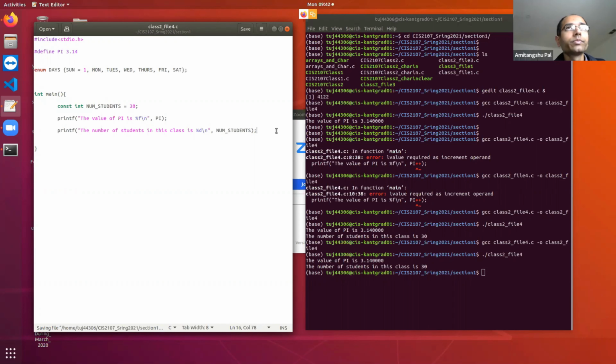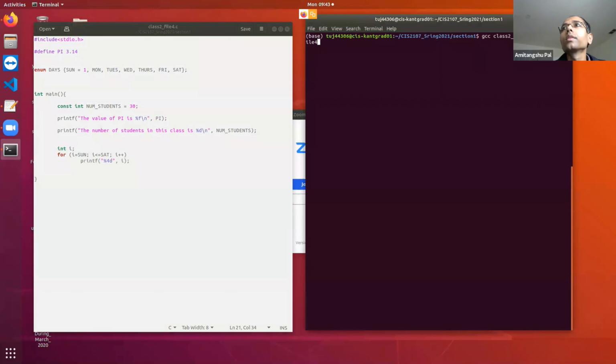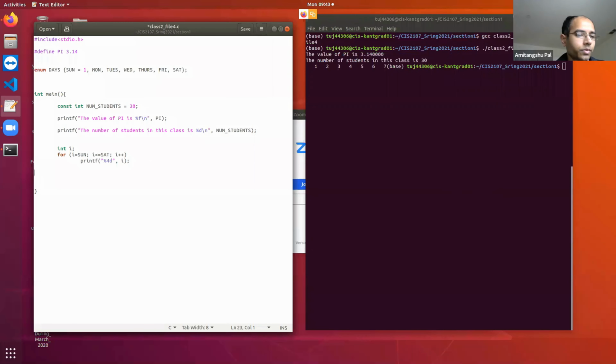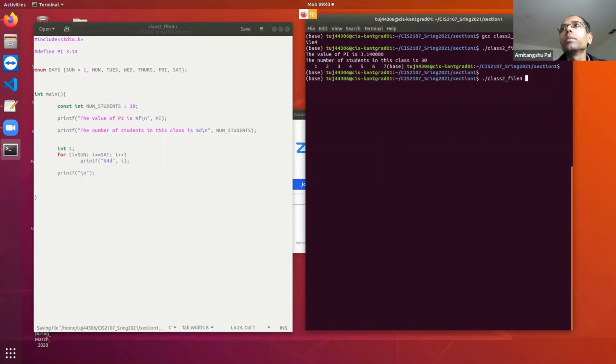So let's write int i, for i equal to Sun, i less than or equal to Sat, i plus plus, printf i. Okay. Let's see. So here, let me print the next line so that control will come in the next line.